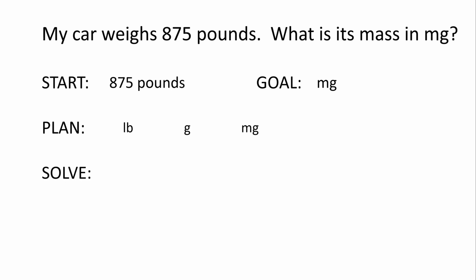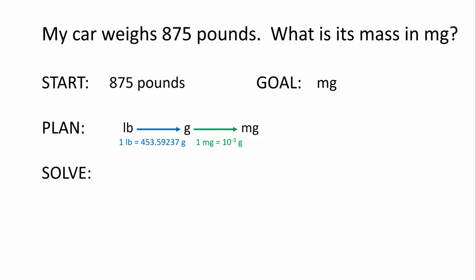Then you've got to think, can I get from grams to milligrams? Is there a way to do that? Do I know how to do that? And the answer should be yes. The only thing different between grams and milligrams is a prefix. So you should be able to work with those prefixes and make those conversions. That's one of the ones we should have memorized. Okay, so I've got them all written down here so we can see them and then use them. So 1 pound is defined as 453.59237 grams. And 1 milligram, based on what the prefix definition is, is 10 to the minus 3 grams.